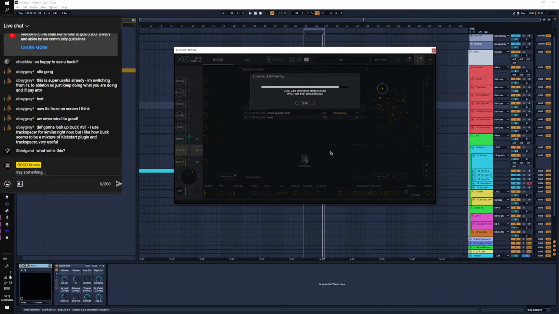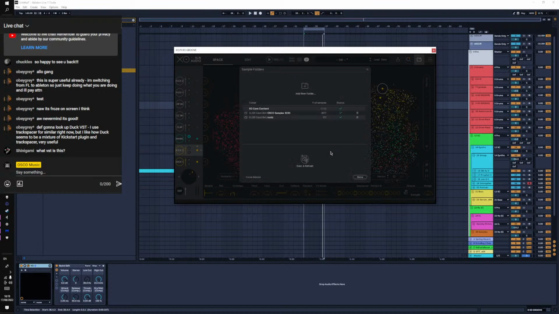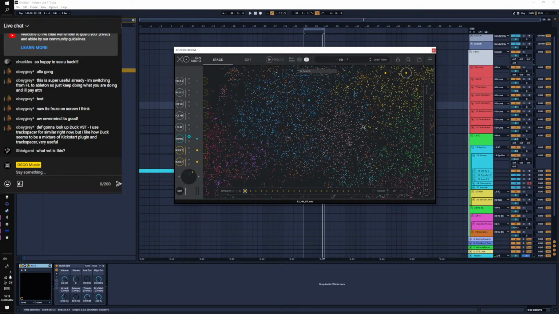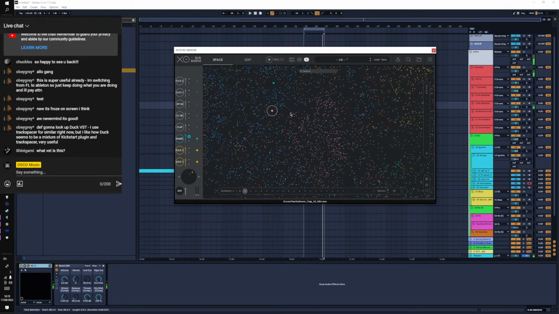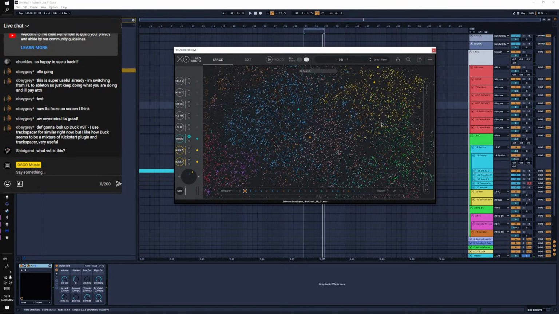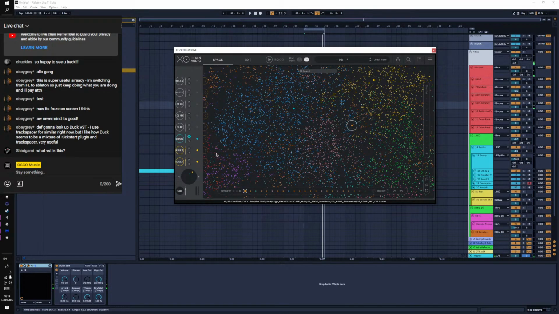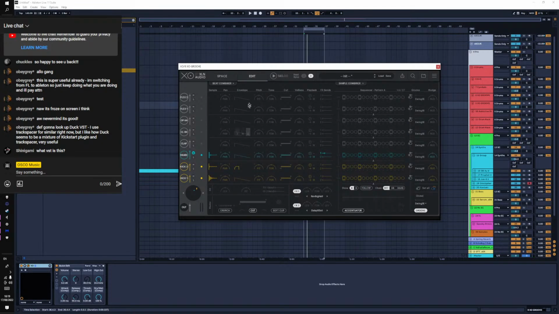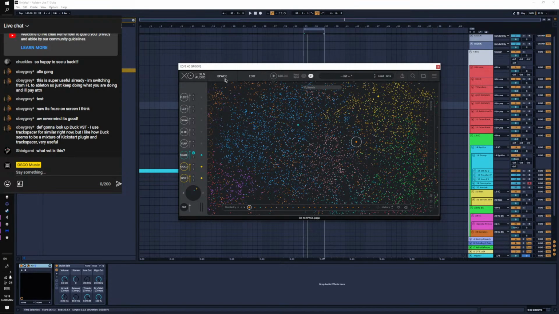This is only the basic version though. I haven't got the full version of it. Oh god, so many more samples now. Each one of these little dots is an individual sample. It's pretty mad. It's got its own sequencer in it as well, and you can pan them and tone shape them, and yeah, it's cool.